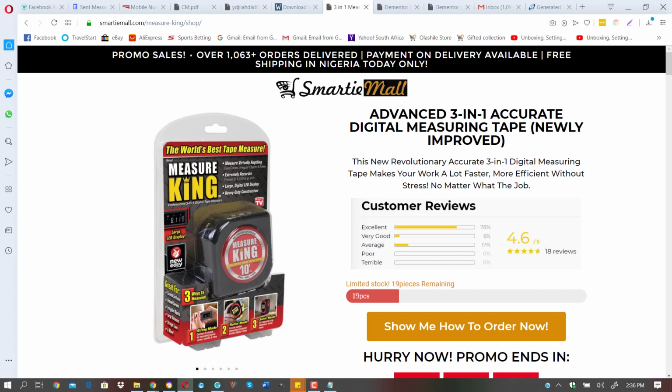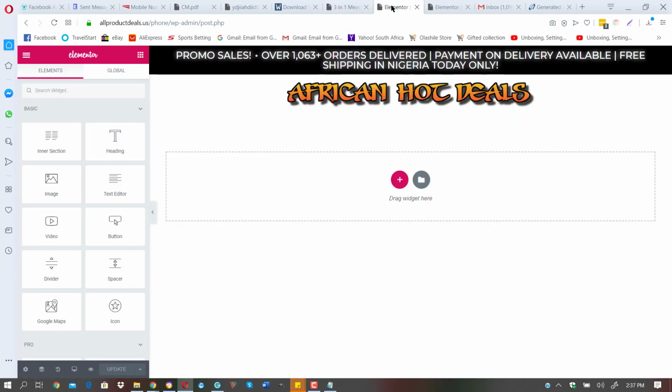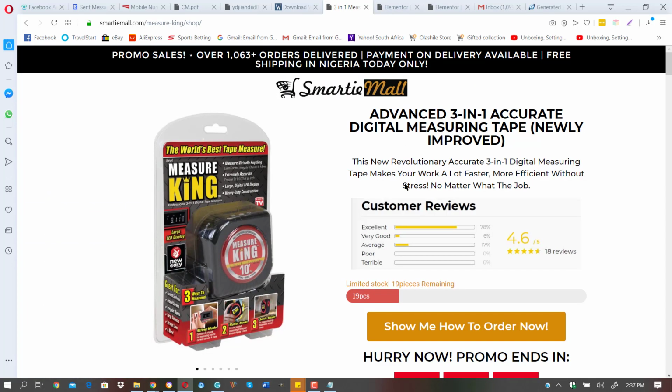The next stage we will move on to is how we can create a page that looks like this. Anytime you are online, using your desktop, and you see two things standing side by side, like you see one here and one here, it is called a column. Anytime you see objects that stand side by side, it's a column. So how can we create a column on this? You're going to meet me on the third video, where I'll teach you how to create a column.